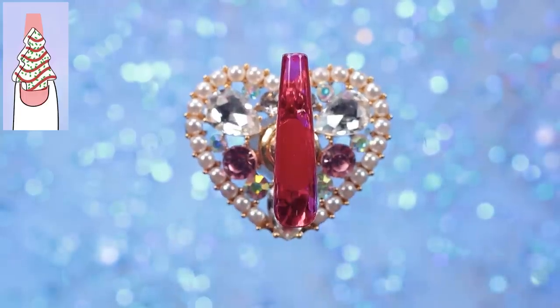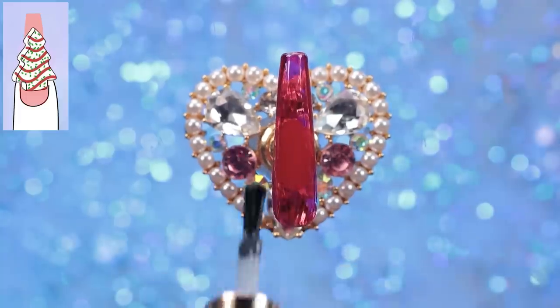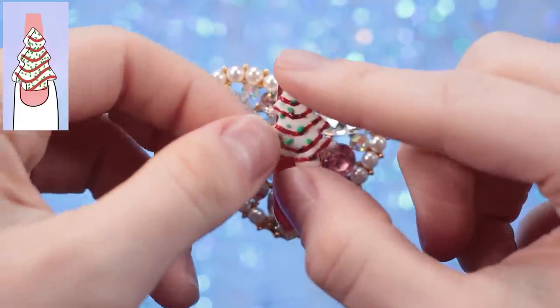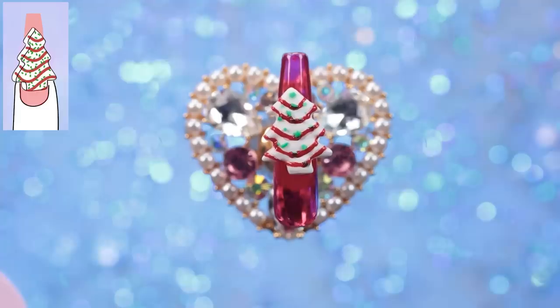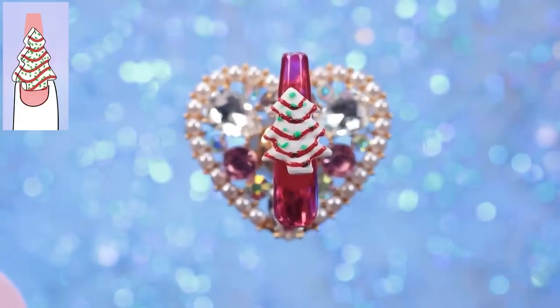I'm gonna let that even out. We'll cure it, put a top coat, and look at how cute. Then just a top coat. Then let's just see how it'll look. Oh, I love it. I feel like the Christmas tree shape actually came out really good on this one, which is why I'm wanting to make a mold of it. I feel like in the future I could really use that, just like a pre-done Christmas shape.